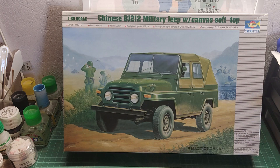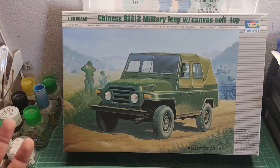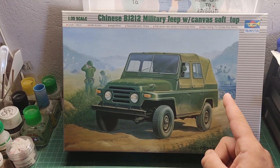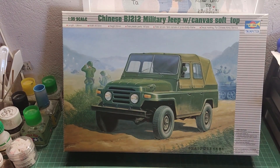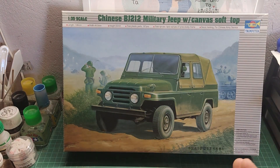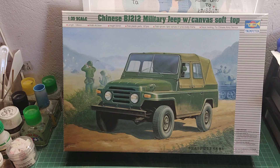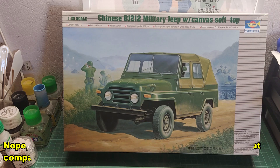Here is the box art. We see the depiction of the Jeep, of course. Two Chinese soldiers with their backs turned. And something like a T-55 over here — don't take my word for granted. It is quite a solid box art. I find it interesting mainly because it is a vehicle that we rarely see. It is a Trumpeter kit that I also rarely see getting built, and it is not usually my cup of tea. I don't have a lot of Trumpeter kits. I suppose this will be the third one I ever built.